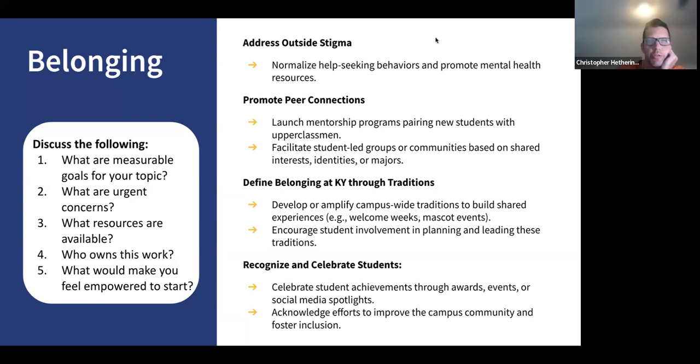I'll just contribute that we're certainly trying to figure out how to do it. We're not there yet, but in our meetings, we're talking a lot about how to get to the peer connections piece. We did have some folks meet with NAMI the other day to see if there are opportunities for us to develop a framework for some sort of mentoring training.